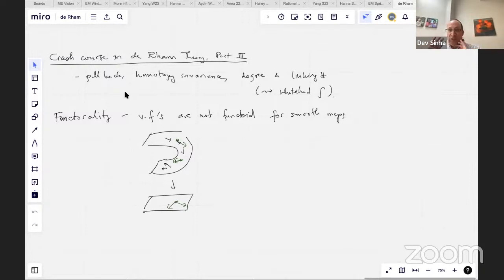So if I'm trying to send my vector field through a function, you get a sort of type mismatch, because for a vector field, I really need one vector at every point. And because more than one point can go to the same place, this could be much worse. This could send the whole original surface to a single point in the second surface. That would just be a constant function. So it's not that interesting, but it's a perfectly good case to consider. But there's no vector field. There would be no information away from that point, and the information would be almost certainly highly contradictory at that point. But forms are functorial.